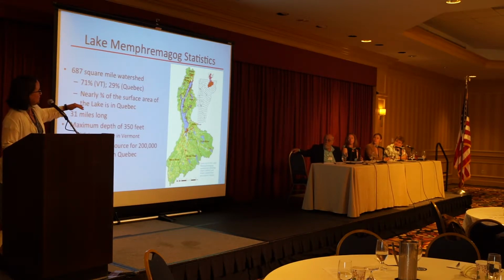And this is a very high-value recreation lake for the province of Quebec, and one that they're paying quite a bit of attention to. It's a deep lake. It gets as deep as 350 feet, and is a drinking water source for, again, over 200,000 people, most of them in the province of Quebec.